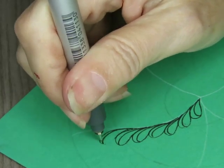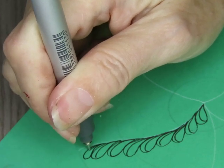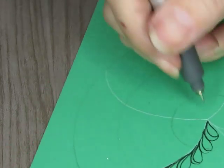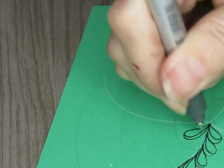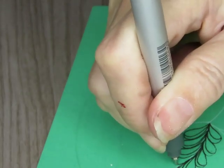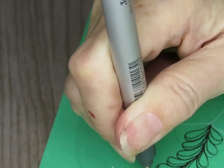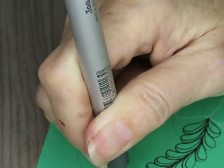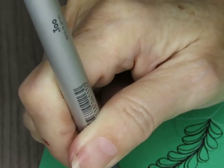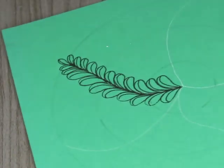Oop. My pen didn't draw right there. Kind of like that. I needed to go smaller sooner, but you know what? 'Tis what it is. This is better. It's getting smaller as it's going up like it should be. I didn't really go up small enough at this end. She doesn't have one at the end, but I'm going to put one at the end, just 'cause I feel like it.